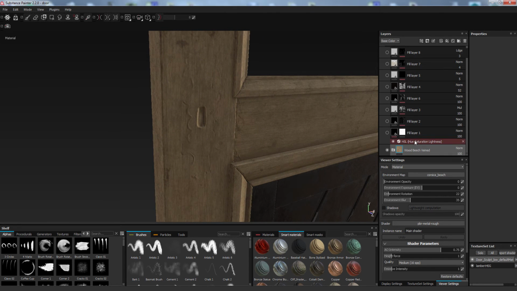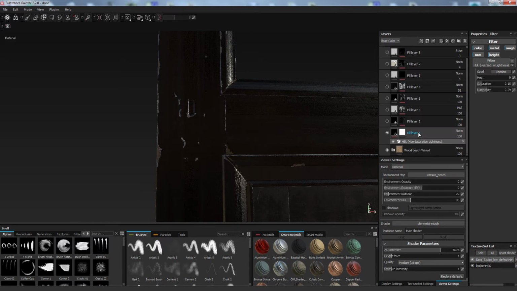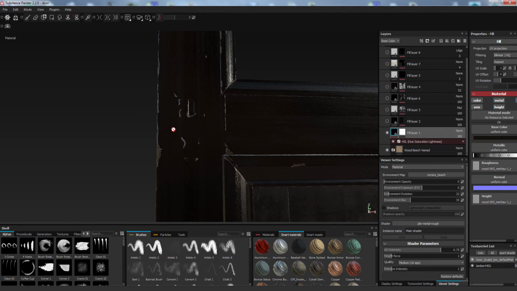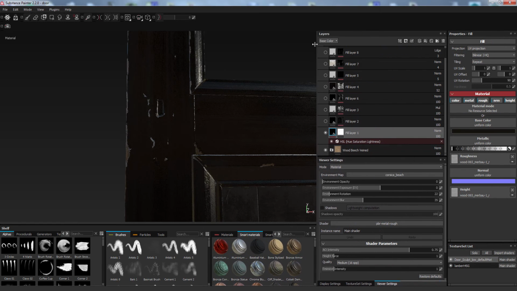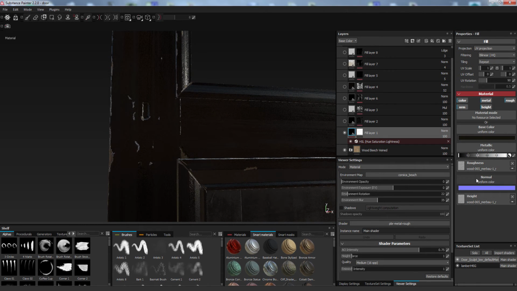Then I have a fill layer that controls the roughness and the color.